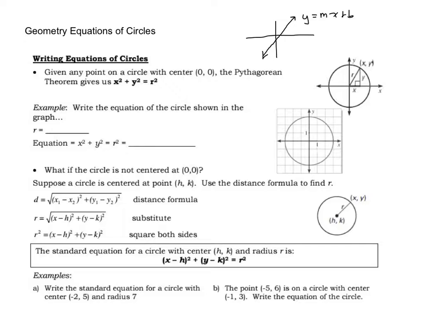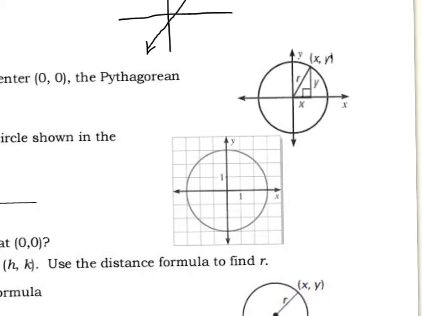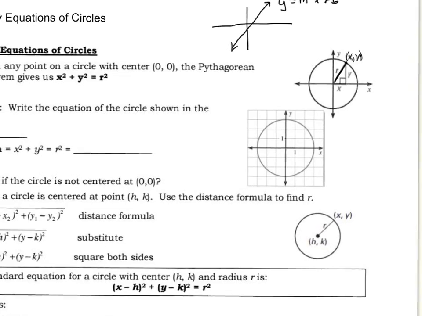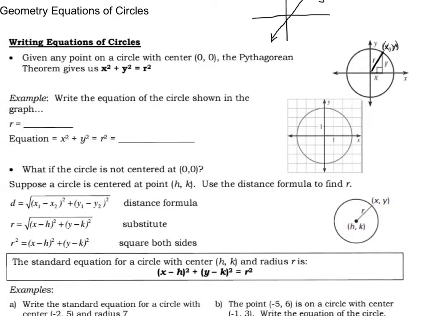So that's what we're going to do in this section, try to write the equations of circles that can be plotted on an xy coordinate plane. And really this just comes from the Pythagorean theorem. If you look at this diagram over here at the right, if I call this point xy on the circle, and then I have this distance from the origin to the point on the circle, then we have a right triangle, for which we of course know x squared plus y squared equals r squared.